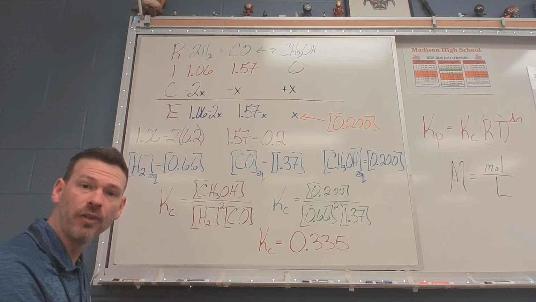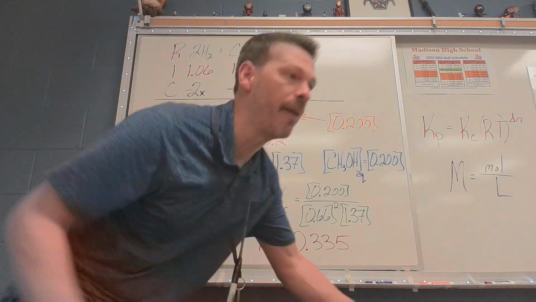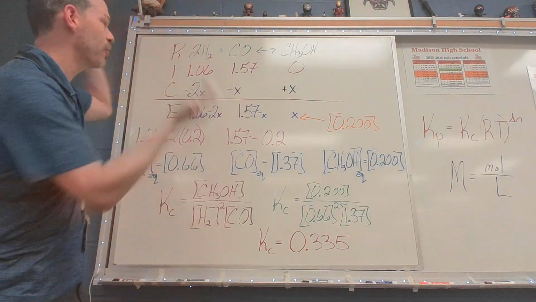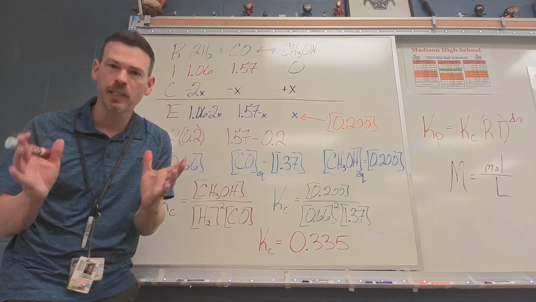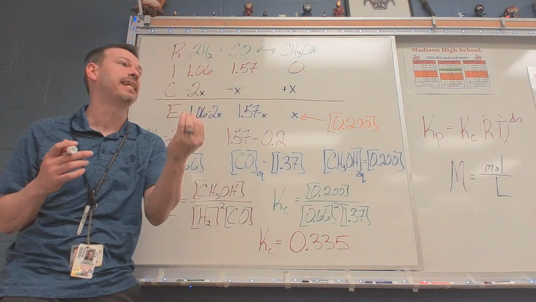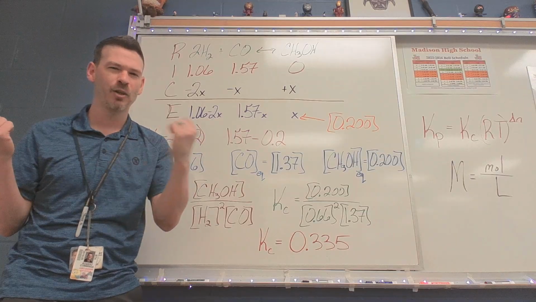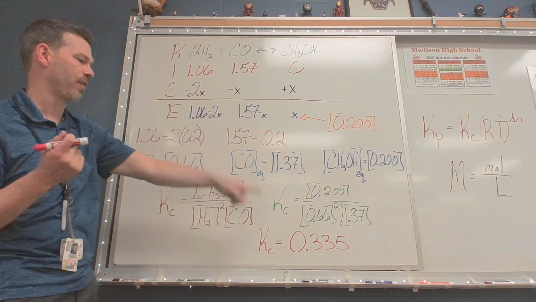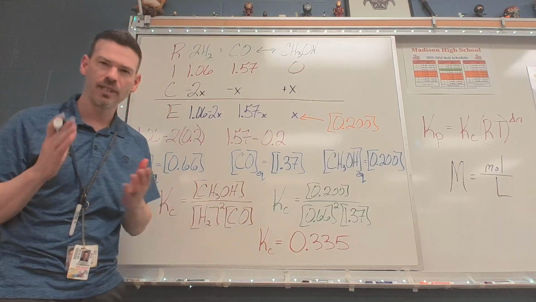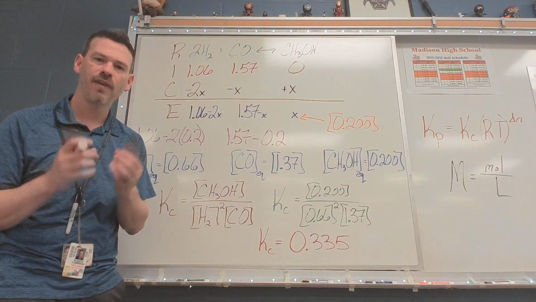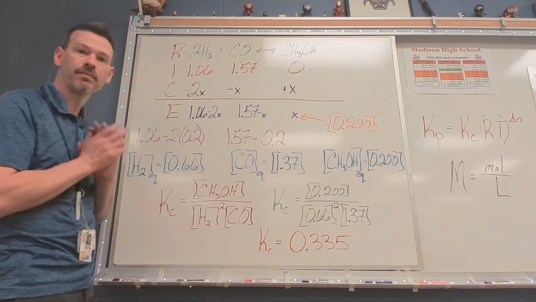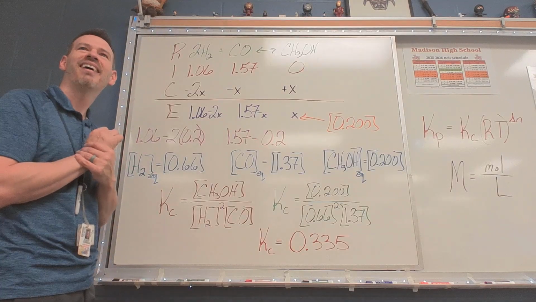But the conclusion of K is really, really important, right? What's the conclusion based on that value of K? Remember, the whole point, if you're like, what the heck are we doing? The biggest point of this equilibrium stuff is when the reaction stops. Was there more reactant or product? More reactant, is it favored in forward or reverse? Reverse. If K is less than 1, it's favored in reverse. Reactants. More reactants. Yeah?